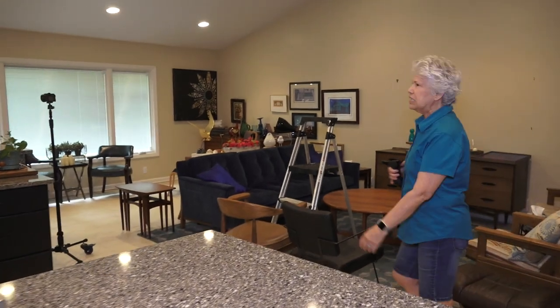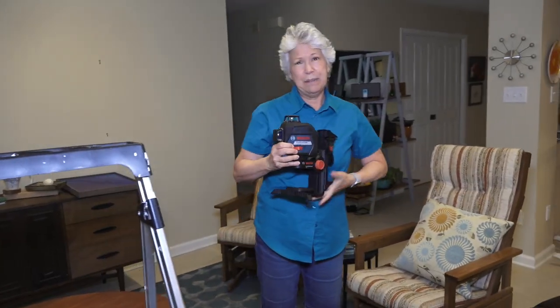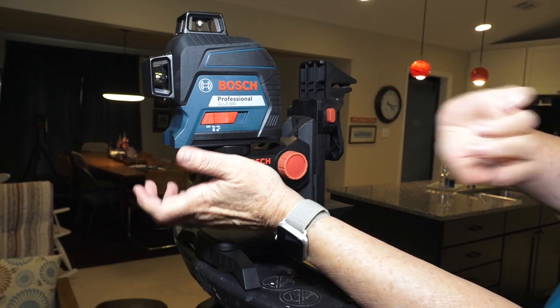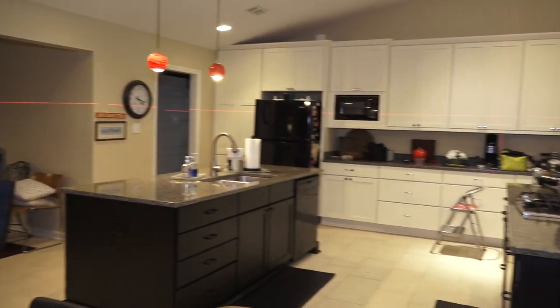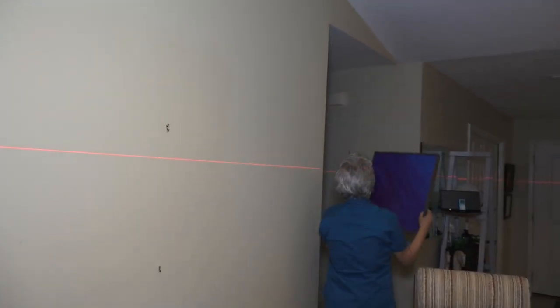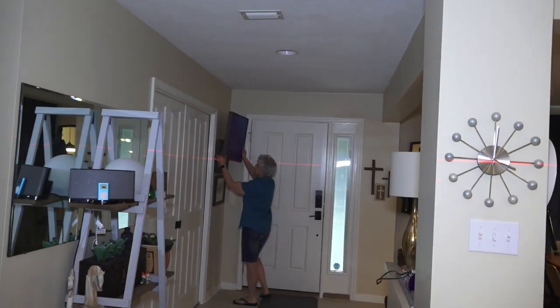We're here in my combined dining room, kitchen, and large living space. A few months ago — probably more like nine or ten months ago — I actually moved the furniture in this direction, but I didn't fix any of the artwork on the wall. So it sorely needs to be reorganized and put back. With this laser level, I can get everything exactly where I want it. So let's get this turned on — move the switch. There's a horizontal line, and as you can see, it goes all around the room on every single wall, as well as over the ceiling horizontally and crosswise. So I can put pictures, I can level them up at the bottom, and on this wall I can come over here and get them on the same plane. I can do that in every single space — get them where they're level.